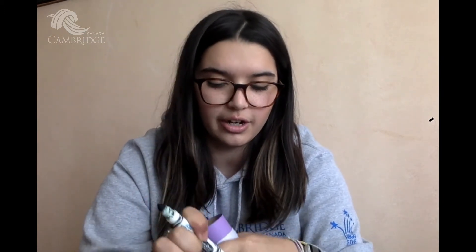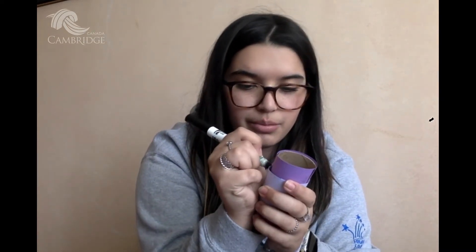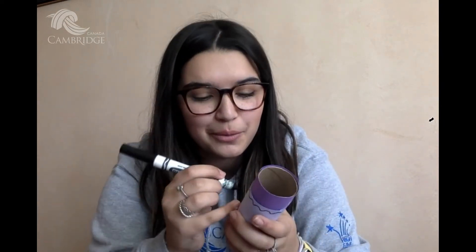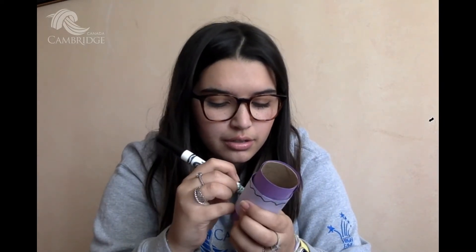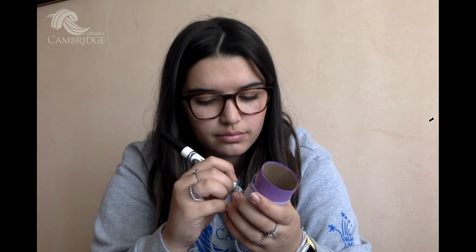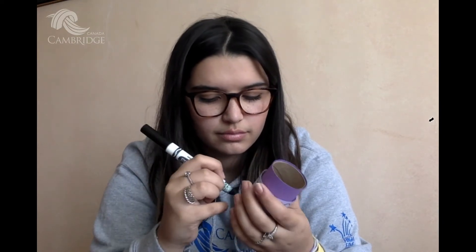The next part that I like to add — this is totally optional — but just to make it look a little bit more like a crayon I like to decorate the label a little bit. So I'll add some designs onto our label, just like a black squiggly line like you would see on a crayon in stores. You can even add a name if you wanted to make one up — that would be super cool. Just a quick little design on the label to add some fun to it.